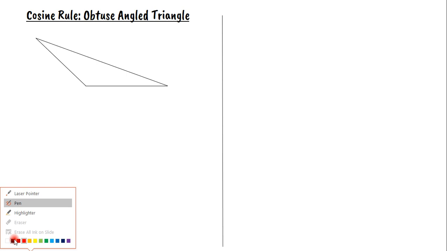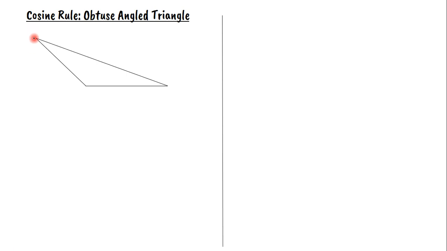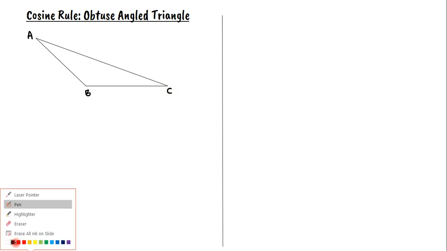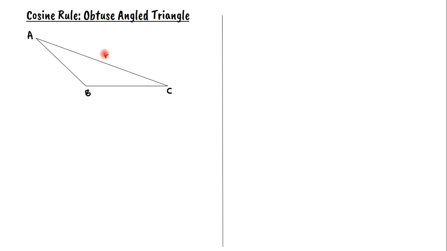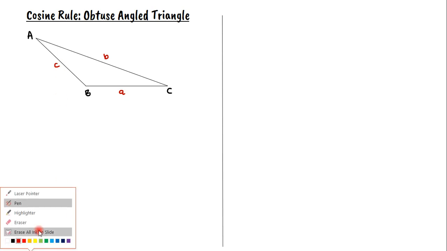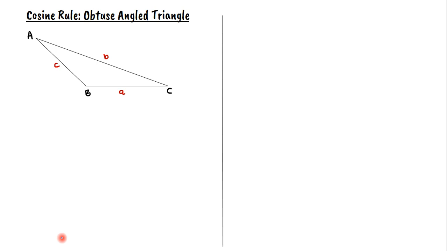Now we're going to do the same thing that we did in our previous video. First thing that we need to do here is make sure that we give this triangle a name. So let me just call it triangle ABC. Now, once I do this, you need to also take note of the fact that this side is going to be side B, this one is going to be side A, and that one is going to be side C. Now, how do you then derive this formula?